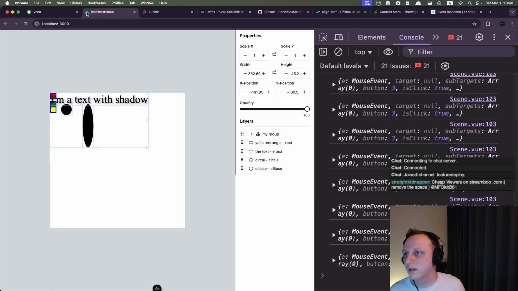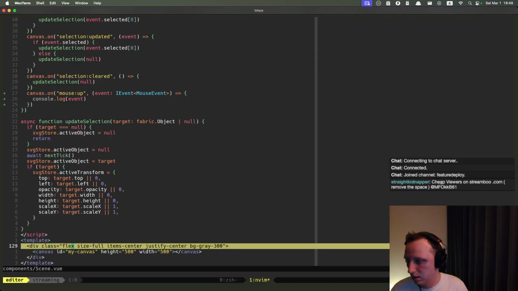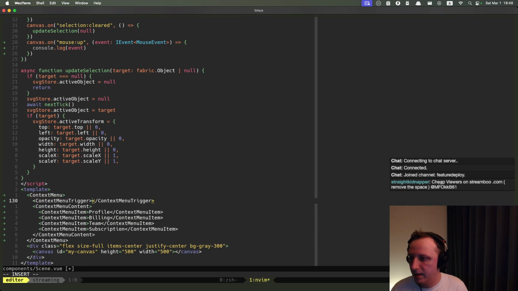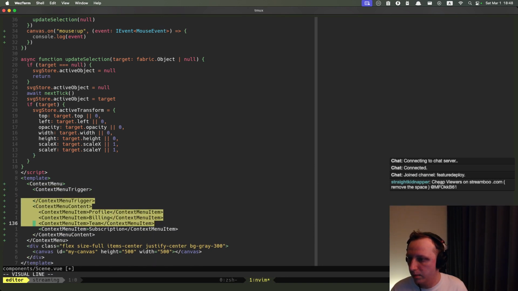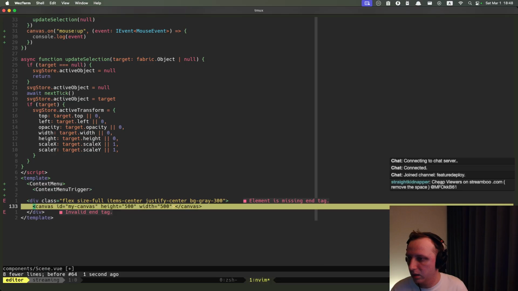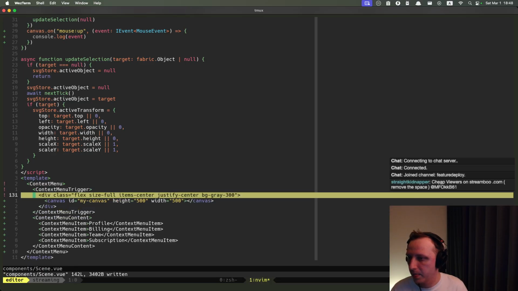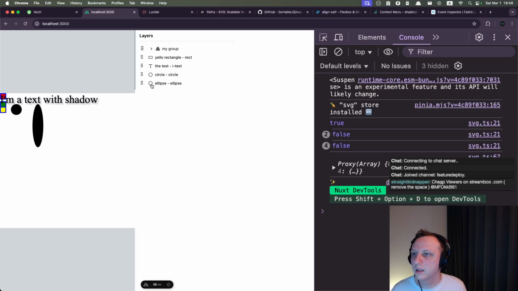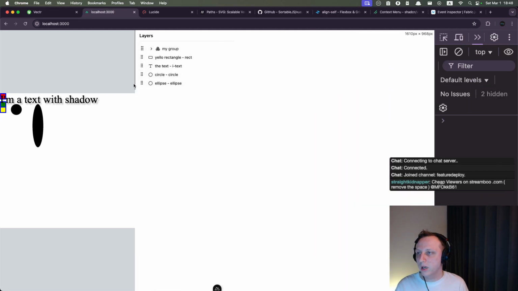Let's see if we can just have it by using the trigger, and the trigger in here will be the entirety of the canvas. So in this case, yeah, does it? Yeah. Okay, it broke everything else basically.